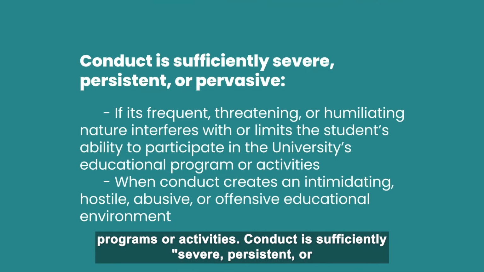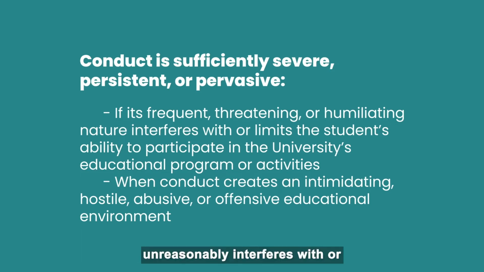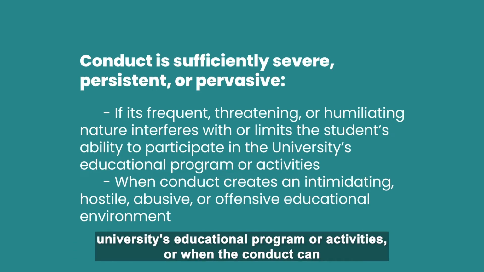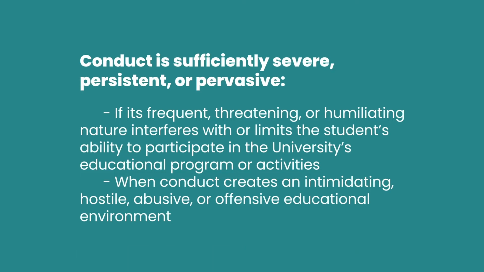Conduct is sufficiently severe, persistent, or pervasive if its frequent, threatening, or humiliating nature unreasonably interferes with or limits the student's ability to participate in or benefit from the university's educational program or activities. Or, when the conduct can reasonably be considered to create an intimidating, hostile, abusive, or offensive educational environment.